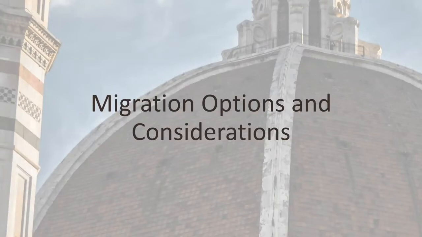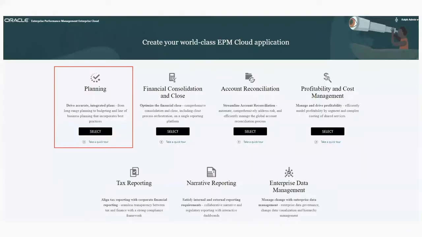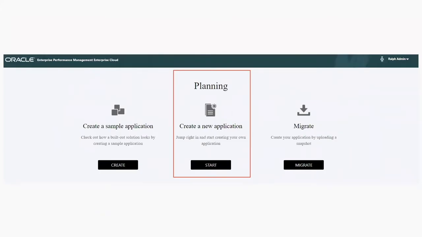All right. Okay, so in this section, I have a few quick demos to show you on the application creation process. And then I'll also talk about a few implementation considerations. As I mentioned before, FreeForm Apps is part of the planning business process. So when you create a FreeForm application, you will need to go to planning. So when you hit planning, you will see this screen here, and then you're going to create a new application.